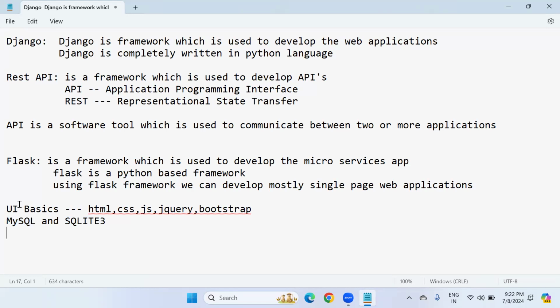Ultimately, you are going to learn database basic knowledge, UI technologies basic knowledge, and how to develop web applications using the Django framework, APIs, and Flask. Along with these subjects, we will develop 2 to 3 real-time projects in the classroom itself. Real-time projects means they can be used in reality, with real-time scenarios and real-time logic, like the code you will be involved with once you get a job.